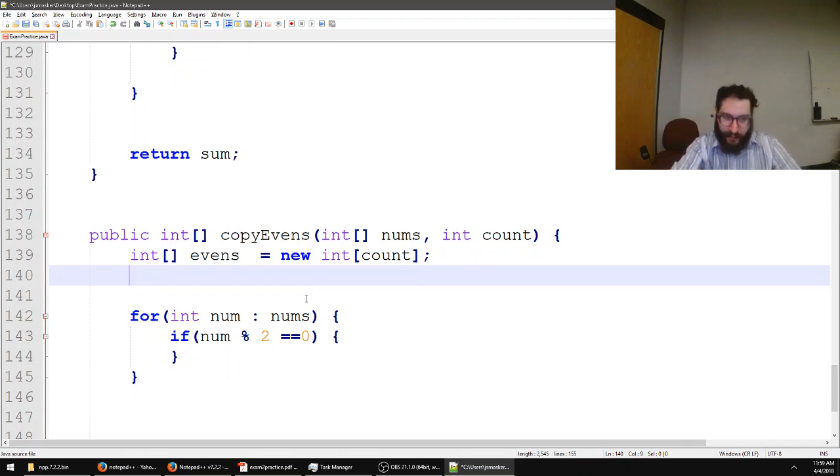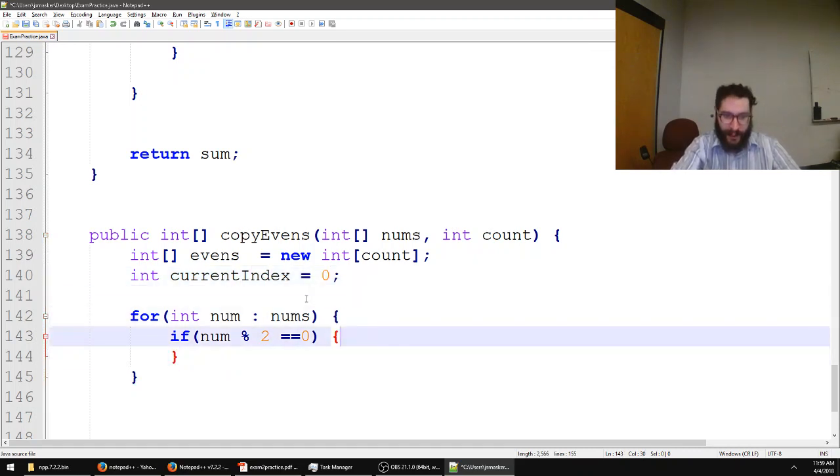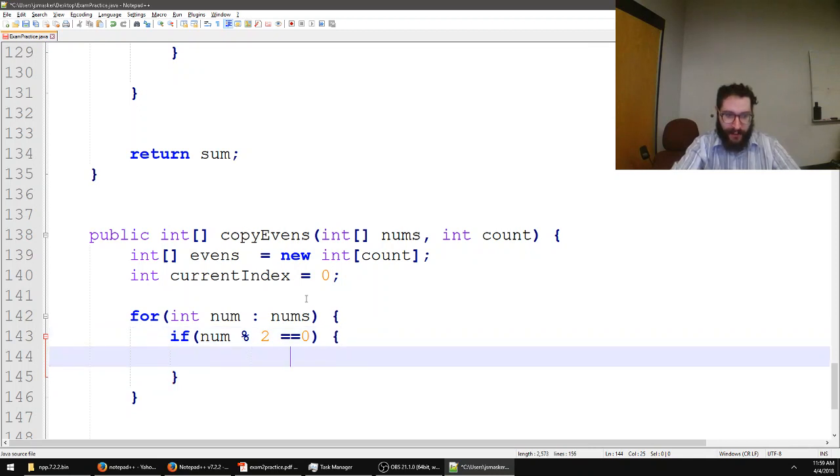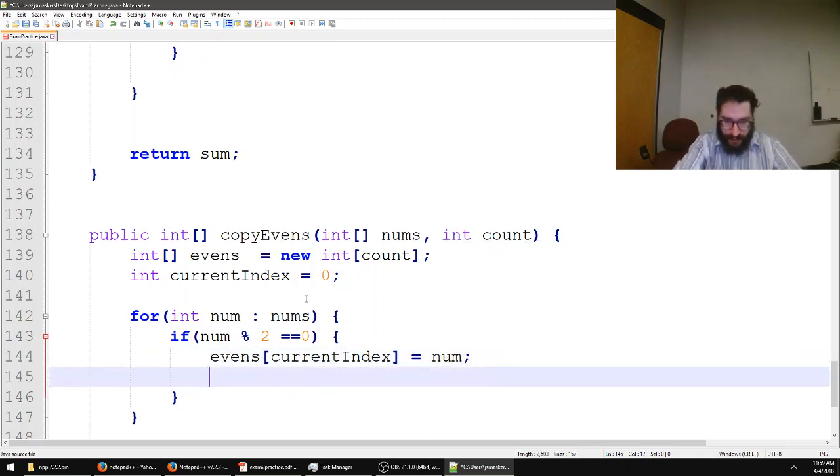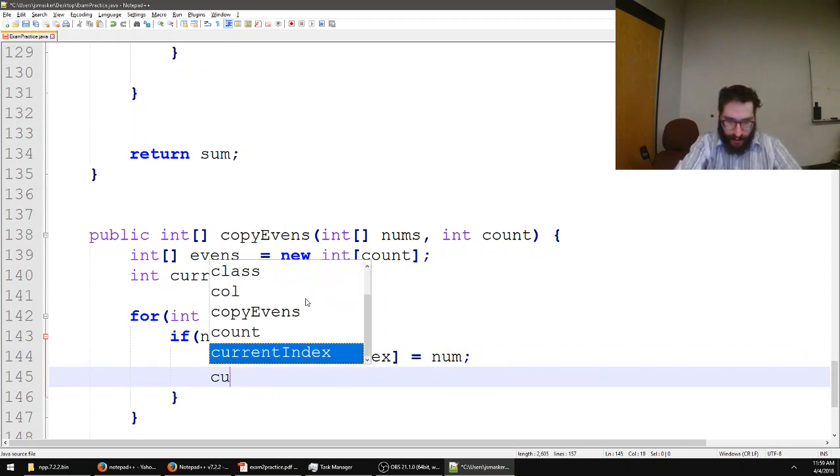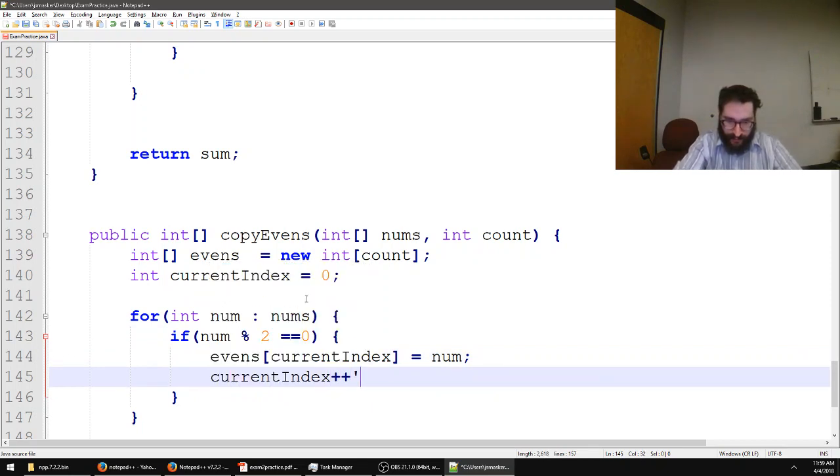The solution I'm thinking of is to have an int currentIndex equal to 0 out here. And once we find an even number, we say evens[currentIndex] is equal to the number, to store that number, and then we do currentIndex plus plus.